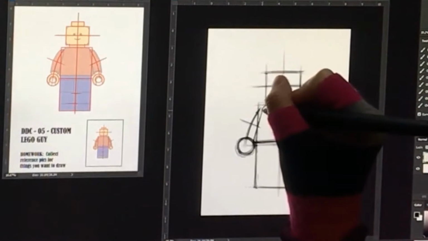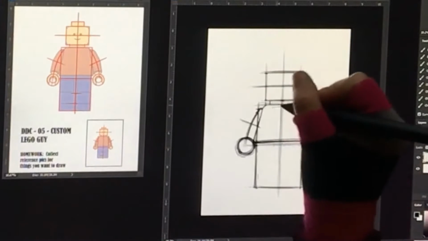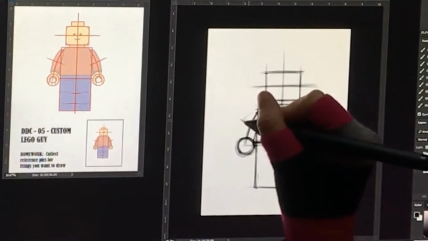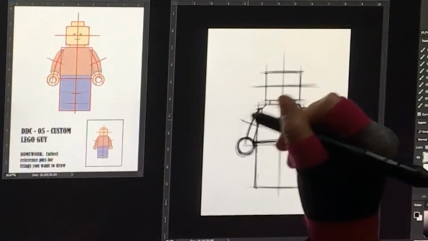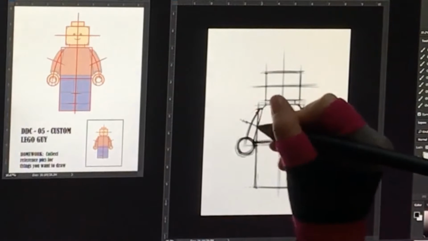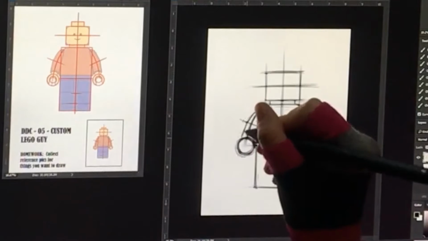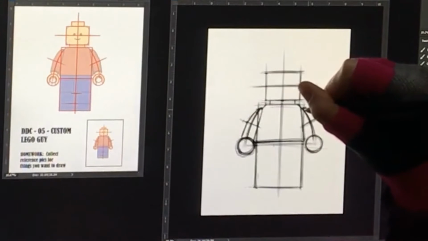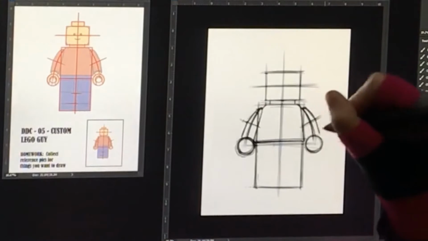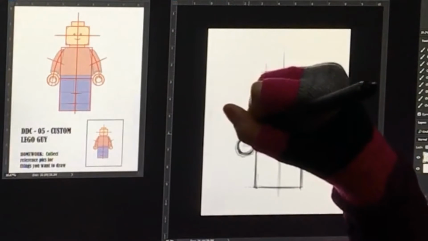Let's fill in the arms. Looks like they begin just below the curve of his shoulder here. You don't want to make his arm too big. You don't want to bring it out to here. That would make him look very buff, but it would not be right. Okay, it would be about to here. Okay, and then like this. Okay, do the same for the other side. Okay, now if you look at this, it looks like it ends a little bit above the circle.